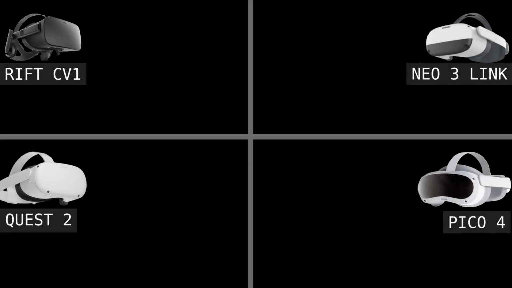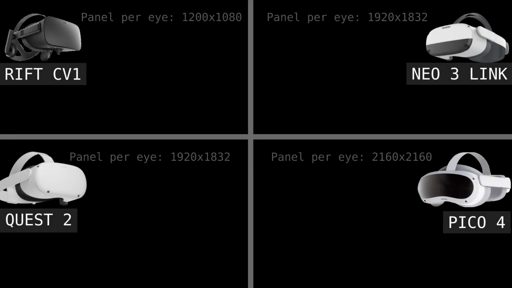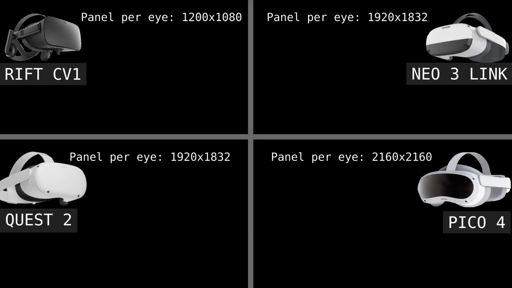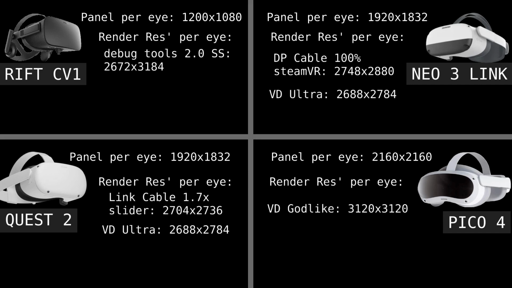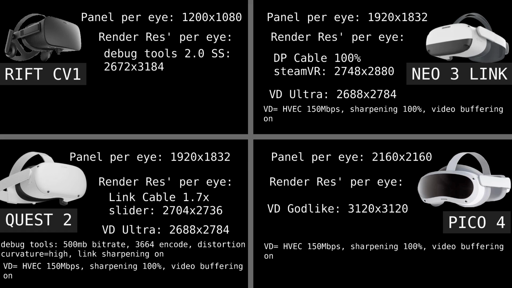With that said, the following headsets have all been set to their native resolutions or as close to them. As they are up against the Oculus CV1, which is a very low resolution panel headset, I've added the super sampling to make this a more interesting fight, and while this means it's not a perfectly matched render resolution across these headsets, I am taking them as the default best preset values they offer and maxing either Oculus Link or virtual desktop settings.